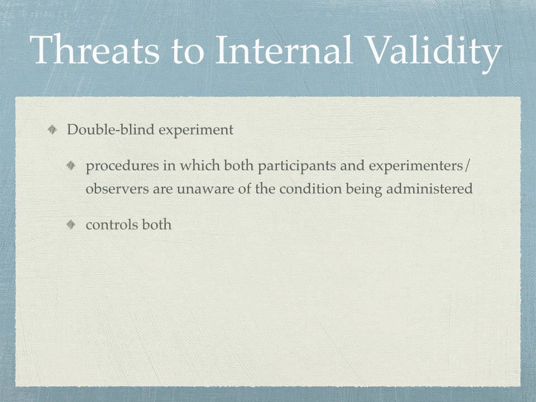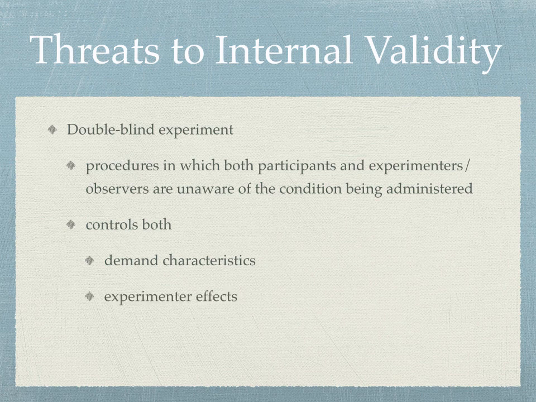This allows us to control for a couple of things. It allows us to control for demand characteristics. So the placebo effect is the idea that you think that medicine's going to help. And if I'm getting the medicine, then the medicine's going to help. And so everybody takes a pill and you think you're getting the medicine, so that the placebo effect, whatever effect it has, is equal amongst the two groups. And then the effect of the medication then should be up above that. So those are examples of controlling for demand characteristics.